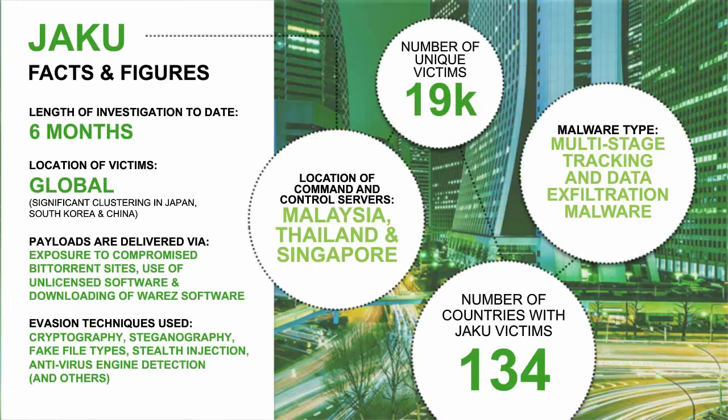Now, the first of the two case studies that we want to drill into is Jakku. Now, this is a massive network attack. It is not just a botnet. It is not just malware. It has all these components. It's an aggregated threat where everything was designed to work together. So they know how to complement one another. Different portions of it, for example, will use multiple domains for their communications in case you're blocking some of the ones because somebody's become aware of it, and I'll talk about that in a moment.